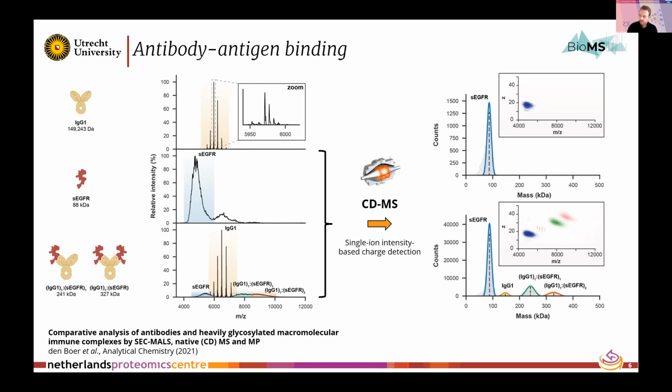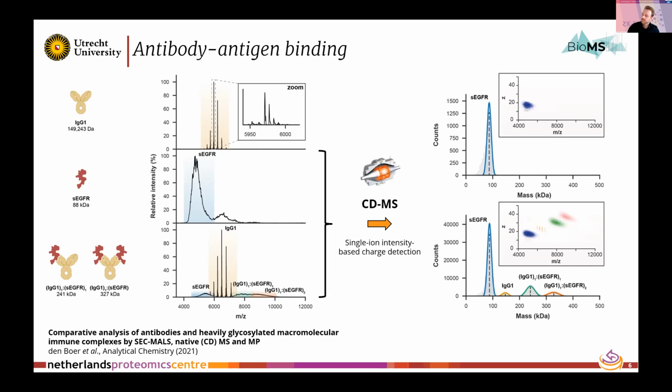In the second spectrum, in the middle, we analyzed EGFR separately, and here things are a bit more problematic. EGFR is a very heavily glycosylated protein, and like EGFR, so are many other interesting antigens. This used to be a big problem because it's very difficult to measure these kinds of antigens by native MS. In standard native MS, these extreme microheterogeneities prevent us from resolving the charge states. So we see a blob instead of the different charge states, which we can use to determine a mass. This used to be a problem, but quite recently our lab has developed a solution to this.